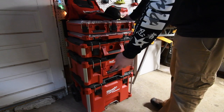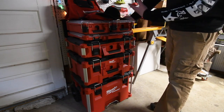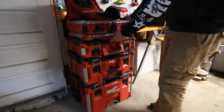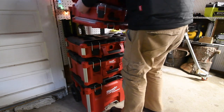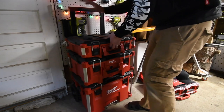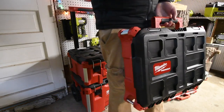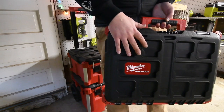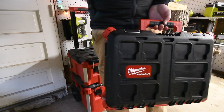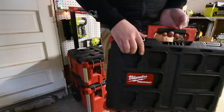As you guys can see, this is what I've got to deal with — every time I'm in here and I need to get to this Packout unit, I have it right there but I'm tired of having to do this every time I need it. I want this unit on that wall mount, and I could also put one more thing in front of it, so I could have my two main Packout units convenient right there without having to take off anything else. So let's install that really quick.